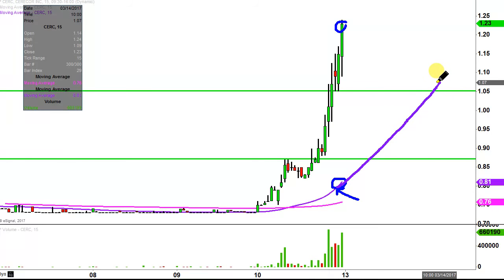I like to call moving averages trend lines for lazy people, because that's essentially what they are. It's a trend line that draws itself for you, and when you stop and think about it, what does the price need to do over time in order to stay above an increasing line? Well, the price itself needs to keep on increasing, and that's what long-term, truly strong stocks do, right? They uptrend, and that's why I love charts. You look at them a certain way, and they almost insult your intelligence. So again, a very basic, simplistic way to look at the chart: as long as the price is above that purple line, bulls are in full control.